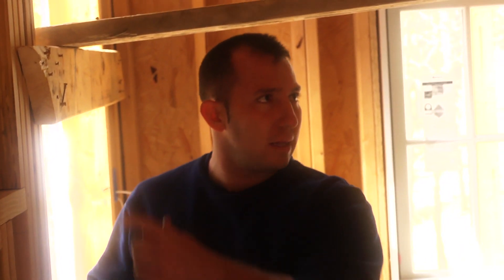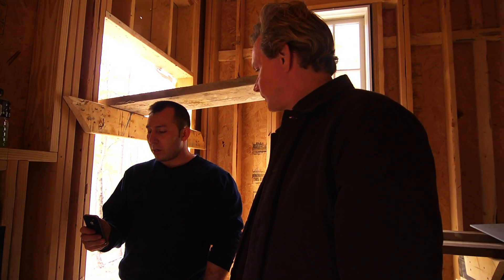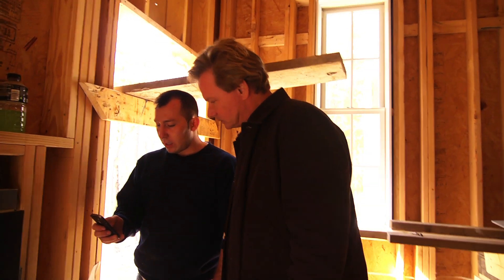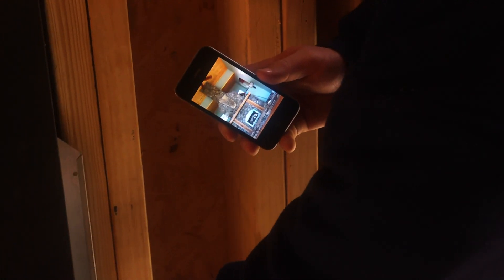Does the mantel have legs on it? Yeah, it's an old mantle — a historic mantle. We can do something like this one. I've got a picture here of one that I recently did. Our brick can actually go all the way around here and maybe do even an arch top on it. Could the brick just come right to that edge right there? All I would want to do is the hearth down here on the floor and the edge to cover the black with brick. And it would work with my mantle that I've already got.